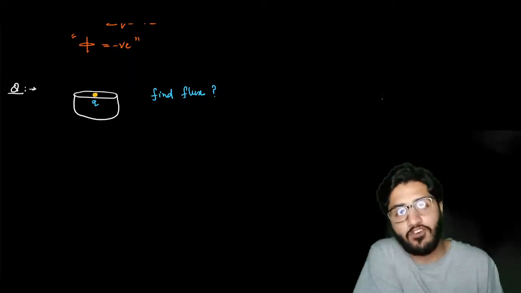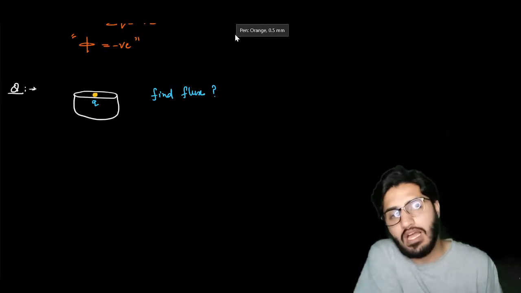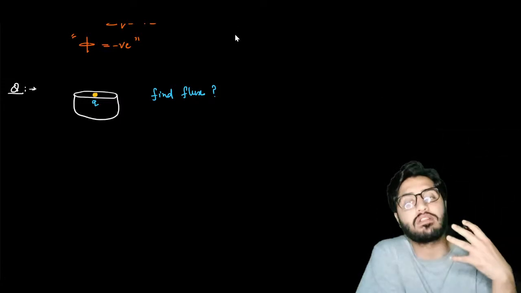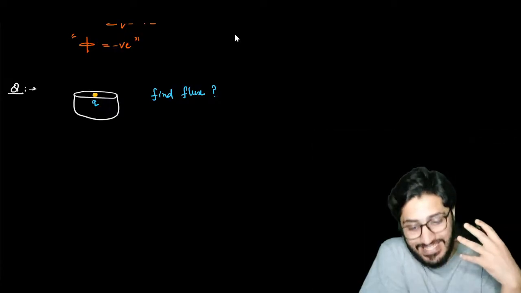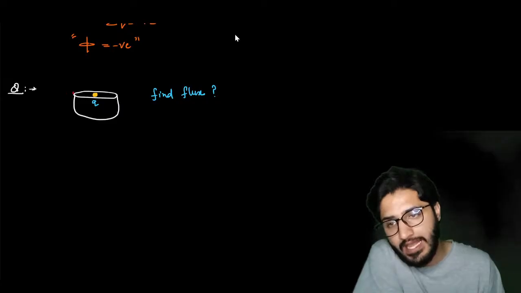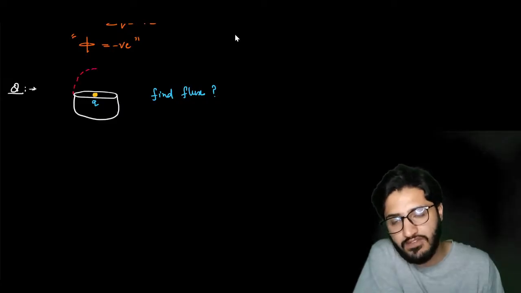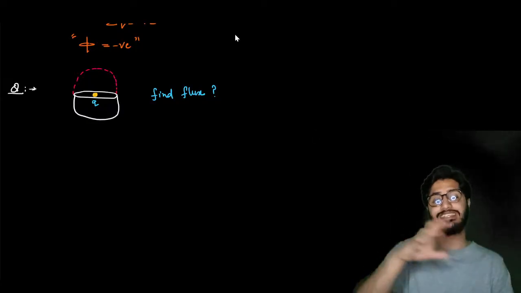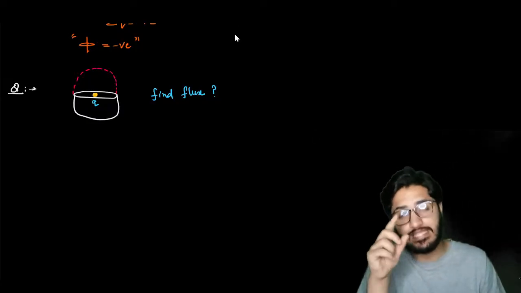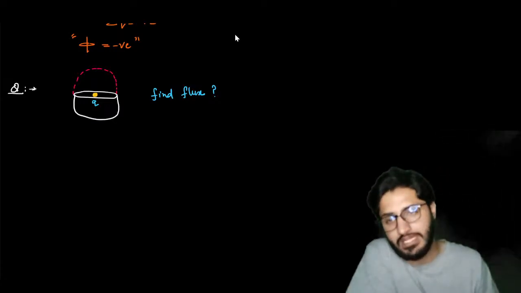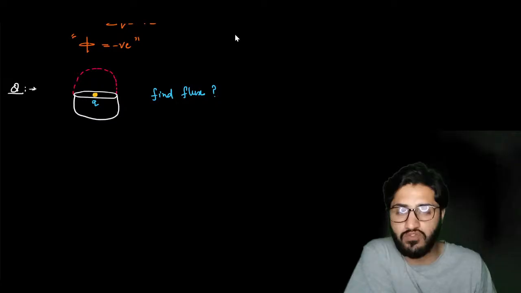We have a trick for it. What is my trick? By symmetry, we can have multiple things on it. But for easy calculation, I can put one more hemisphere here. Now you can see, sir, it is a single sphere. So look, it is my single sphere. Now what is my flux?